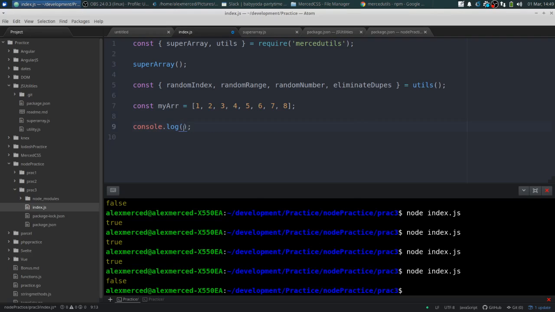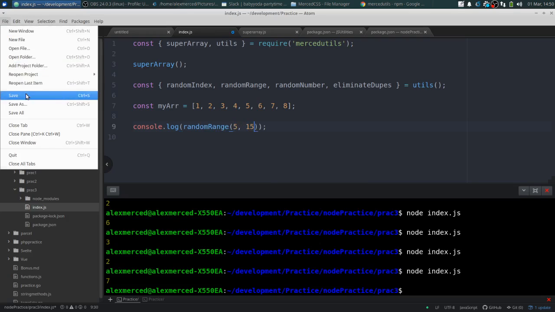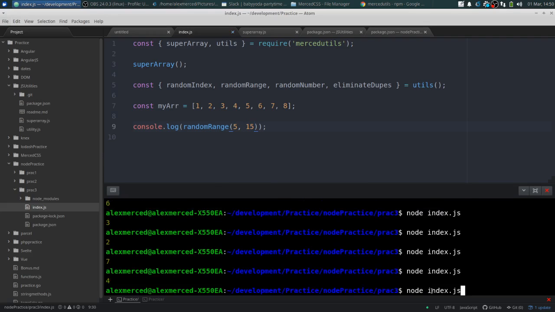Okay, and then these other methods that we have here, might as well go through those as well. Random index gets you a random index from an array. So if I were to random index my R, it'll just return me a random index, which I could do whatever with. Technically, unless you really just need the index, this is kind of obsoleted by that random function, but it's there. Then there's random range. So let's say I want a number between 5 and 15. I hit save, and it'll get me a random number between 5. Ooh, wait a second, did I save?